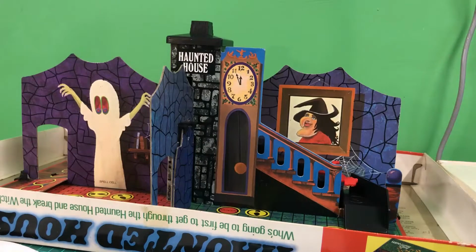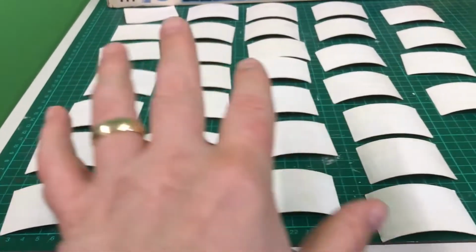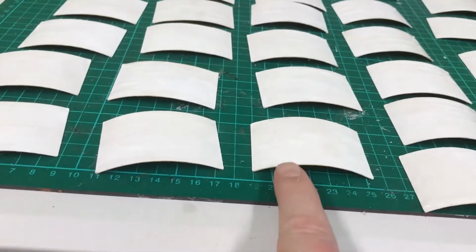Well, I've done the cards. As you can see, I've got the game set up. You can actually play it. I have played a game of it since I've had it. But there are the cards. So they're all PVA'd on the back. Now, as you can see, they're kind of warping over here. But they will eventually flatten out again.